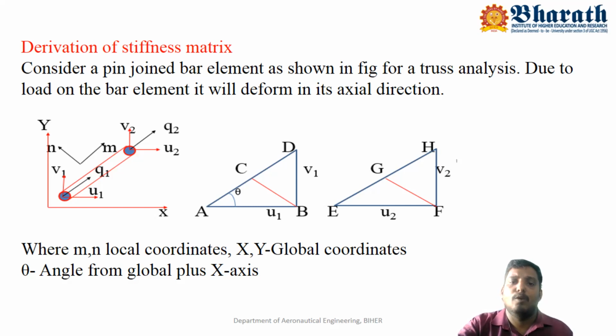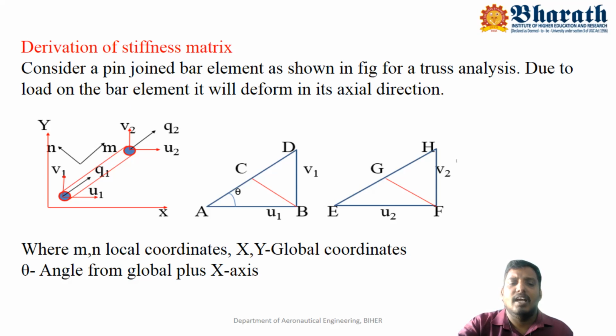Or if we place the local axis system at the middle of the member, whose magnitude varies from -1 to 1, then it is called a natural coordinate axis system. So these three axis systems are followed in finite element analysis. One is the global axis system, and the second is the local axis system. In this local axis system, if the axis is placed at the middle of the member with magnitude varying from -1 to 1, then it is called a natural coordinate axis system.